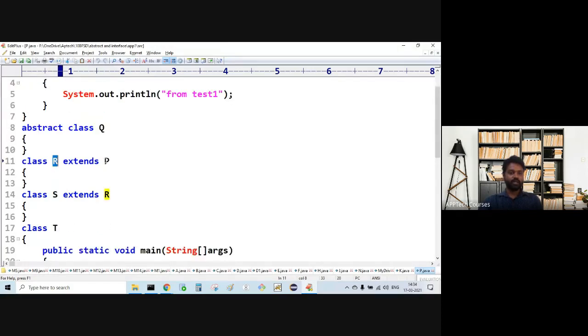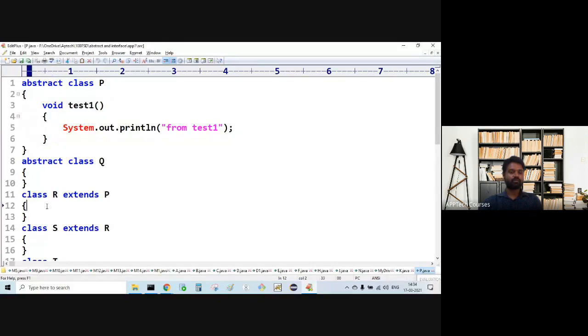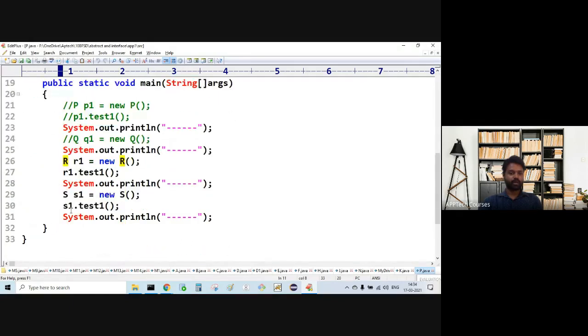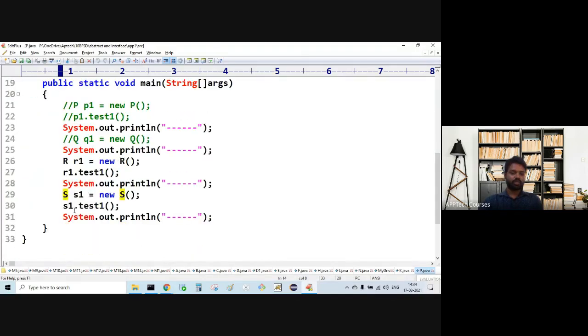R is extending P. Test one will be available in R. You can create the object for S and access test one. S is extending R, whatever got inherited to R from P class, the same is inherited to S class. You can create the object of S class and access that test one method.